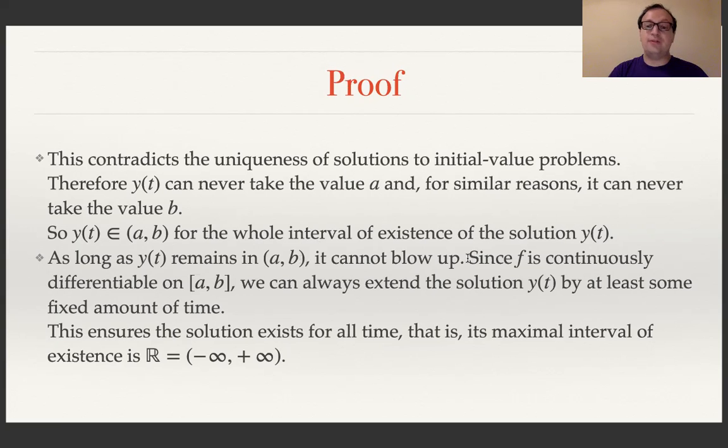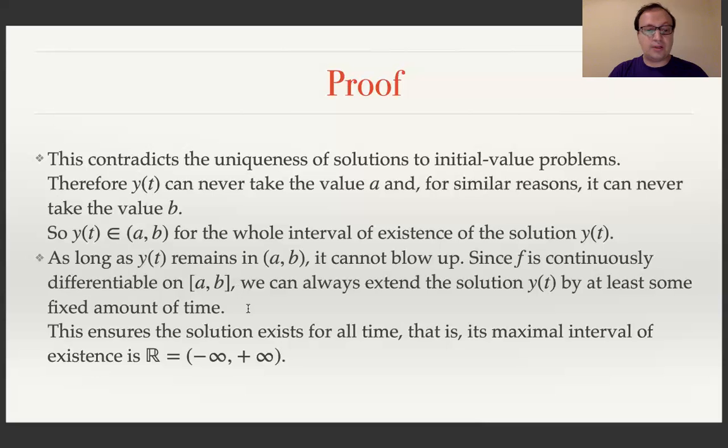because the function f, so in the equation y prime is f of y, since the function f is continuously differentiable on the closed interval a, b, this means that we can always keep extending the solution, the domain of existence of the solution y of t, by at least some fixed amount of time. So whenever we think we have reached the end of its interval of existence, we can add at least some fixed amount of time to its interval of existence.